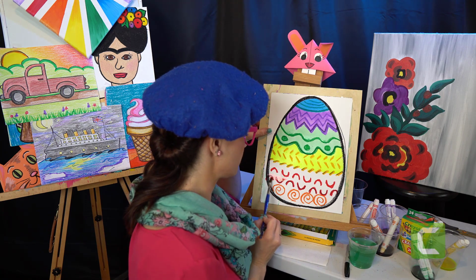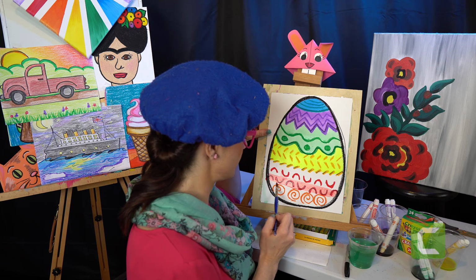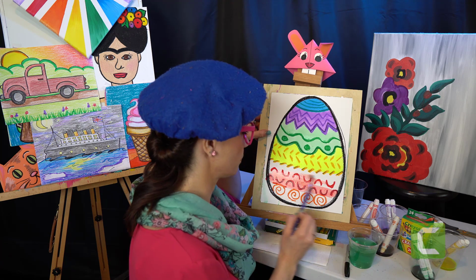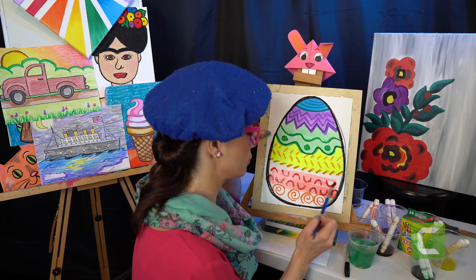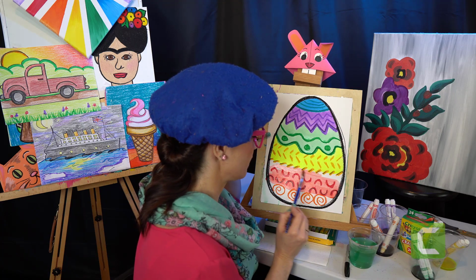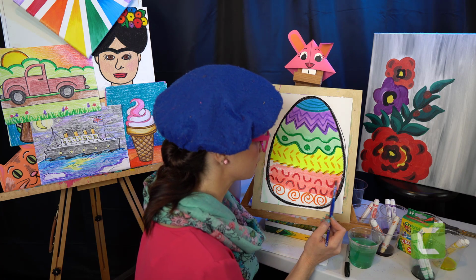So why don't I start down here? Give these colors a little bit of time to dry. It'll give that red down here a little bit of time to dry so that when I go to paint the orange down there at the bottom, oop, oh my, oh my. It's because my paper's up and down. Your paper will be flat, so that probably won't happen where they just all drip down like that a second ago. Okay, be very careful where the two colors meet, where they will mix.